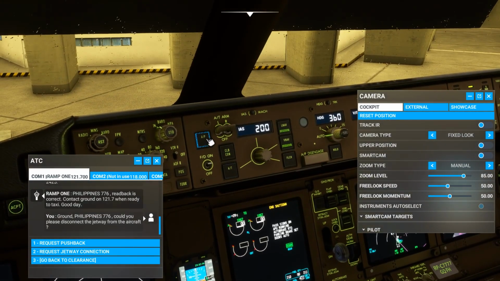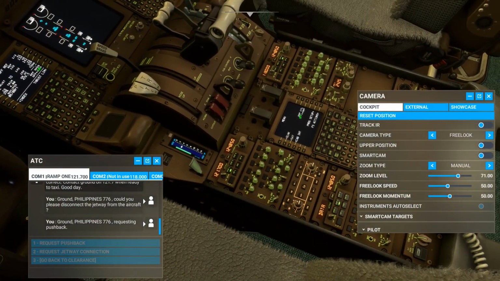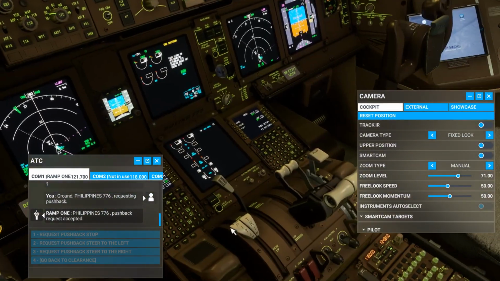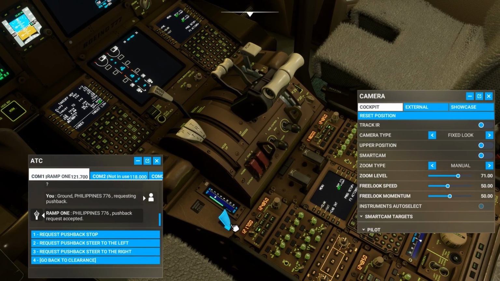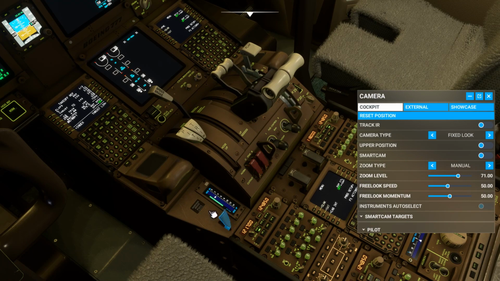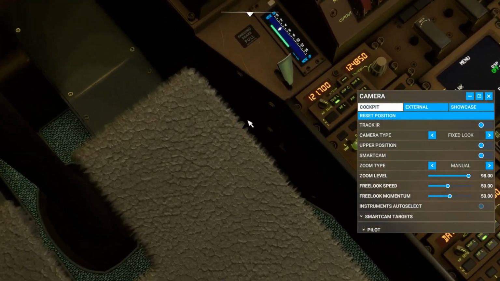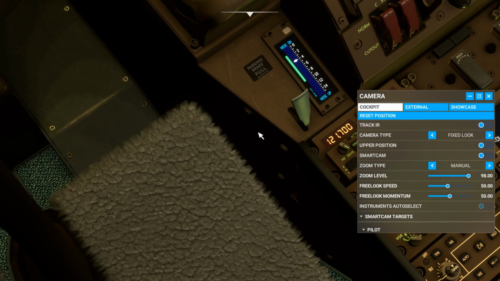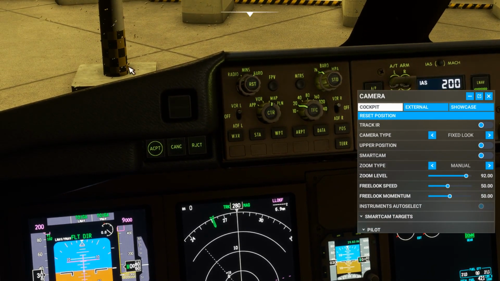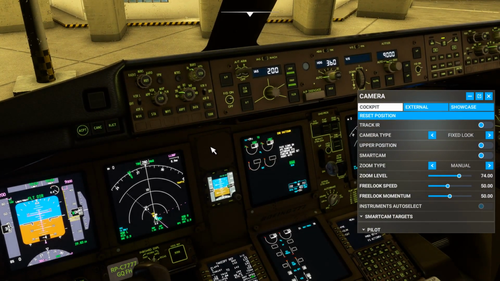That's that. So, let's go ahead and request pushback. Ground Philippines 776 requesting pushback. Philippines, we're good up here. Pushback request accepted. Release the parking brake. Parking brake. How do we release the parking brake? There we go. Let's use that to do it. The keyboard controls. That's a bit weird though. I haven't had to do that before.